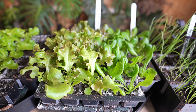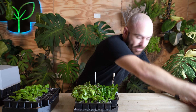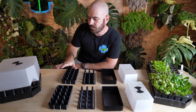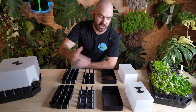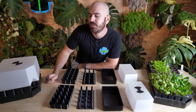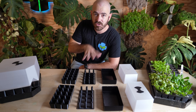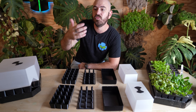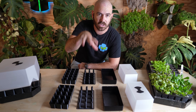I want to make this method of raising seedlings available to as many people as possible, so I started brainstorming and came up with this 3D printable mini propagation system, designed to be printed on most 3D printer beds. The widest part of this print at any point is 202 millimeters, so it should fit on most print beds. It won't fit on the A1 Mini, however you can use a slicer to scale prints to whatever size you require. I do rely on some rudimentary slicer knowledge so that I don't have to tailor it to everyone's printer.